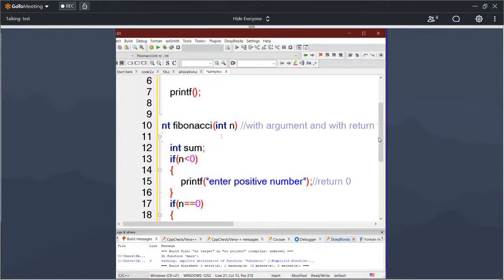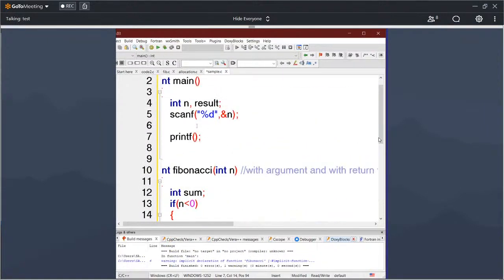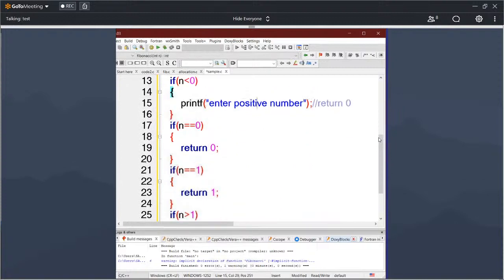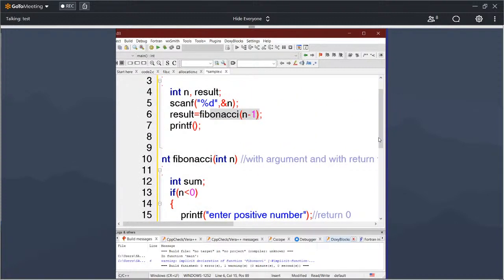If you get into this code, now you can understand it very clearly, I think. So now we have this result. For this result, I should call a function and pass this n there. Now the user will be giving 5, so we should pass n minus 1. Now you can understand this: Fibonacci of n minus 1, that is Fibonacci of 4, is being called here.